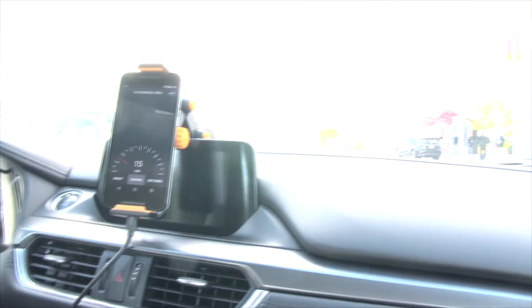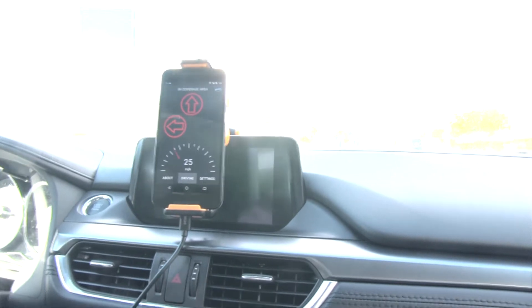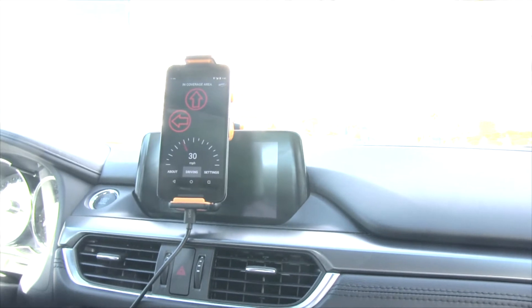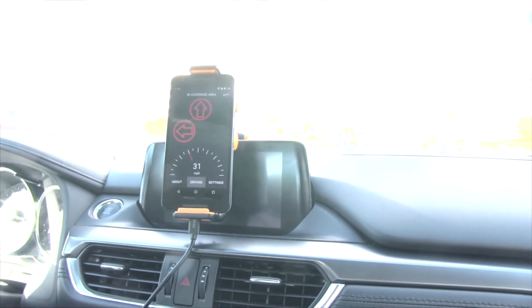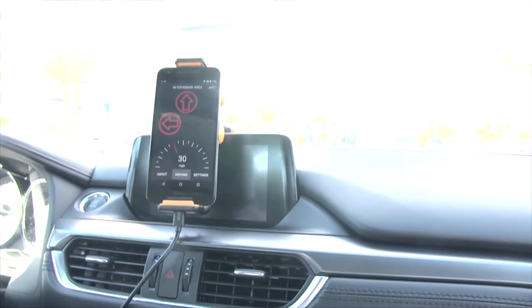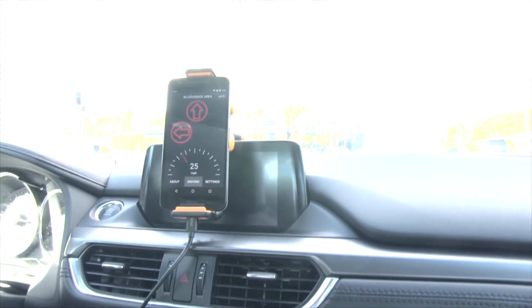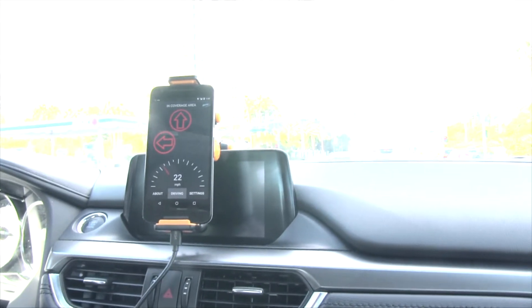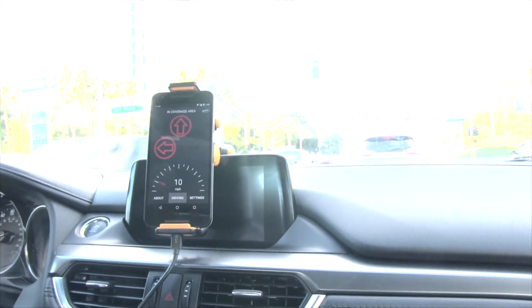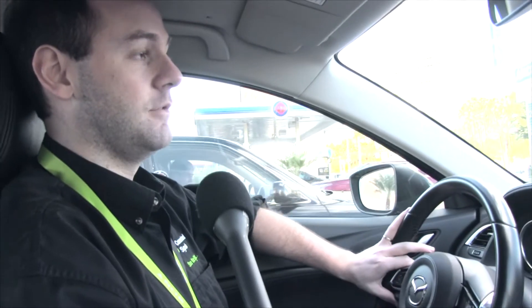We're about to approach some lights that have parking lots associated with them, and parking lot lights are kind of the bane of any sort of analysis. There's a lot more variability associated with parking lots because you have pedestrians crossing and cars coming in and out intermittently, and as a result they're a little bit more difficult to predict. This light is an indicator of that — there are actually no predictions showing up. Because of the environment and the cars that are waiting and queuing up, we just don't have the same information to do a prediction.